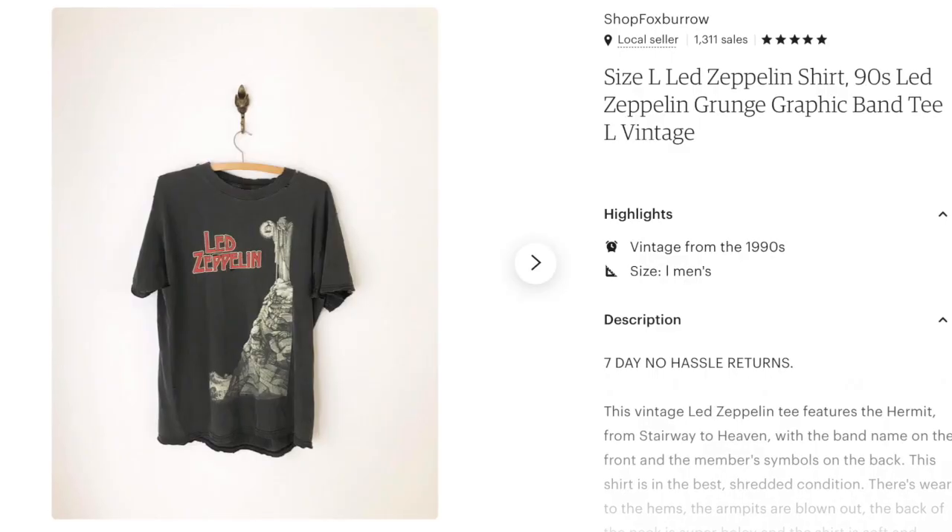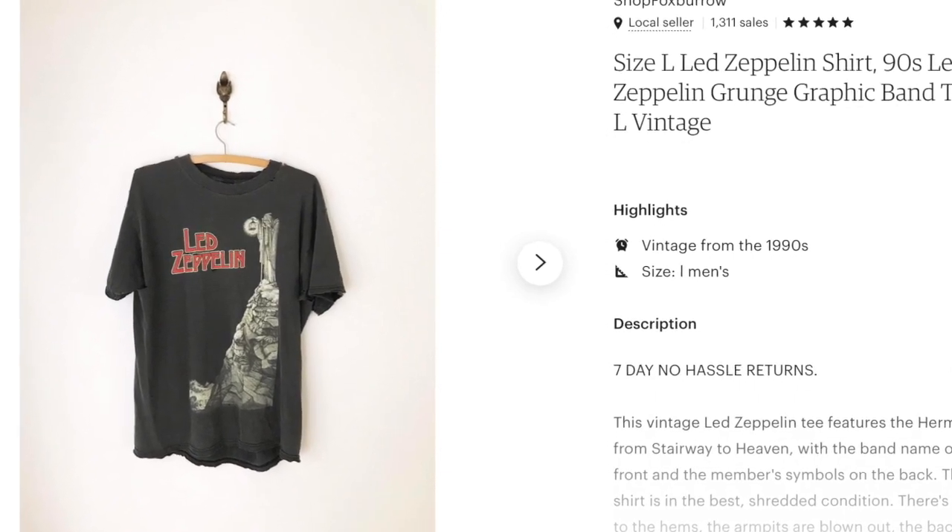With band tees, sometimes the more shredded and lived-in they are, the better. This one was super soft, holes all around the neckline, holes in the front, really thin with a fraying neck. If you were a rock star about to go on stage, or doing a photo shoot and wanted something that looked genuinely lived-in and grungy, this is what you'd have to buy. So I priced it sky high. I sold all three of his old shirts — the Fender sold first, the Ludwig sold second, and this one took a long time. I did get some low offers, but it sold for $194. I offered free shipping, but the buyer still paid sales tax. It went all the way to Utah — a $200 band tee!